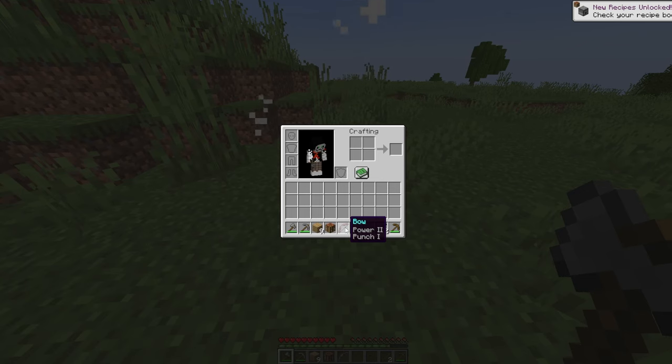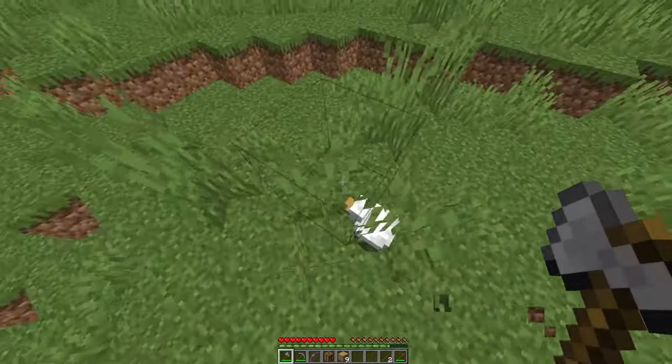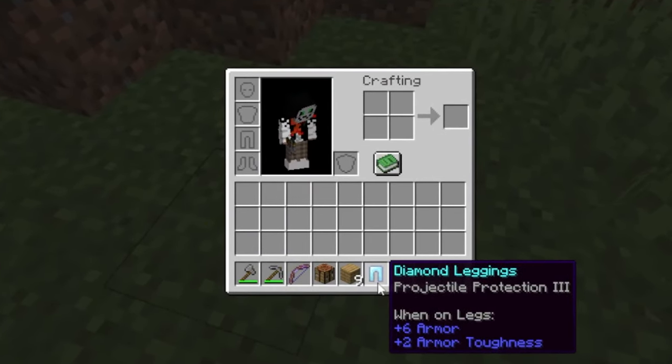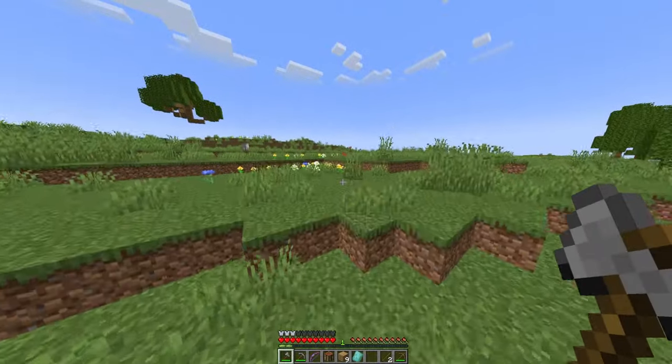A bow. Oh my god. Well, that's a good bow. It's a power 2 bow. Punch 1. That's not bad. All right, let's check out what this chicken gives me. Come here, come here, come here. Ooh. Nice. And what the hell? A smithing template. All right, that would be useful if we get a netherite.